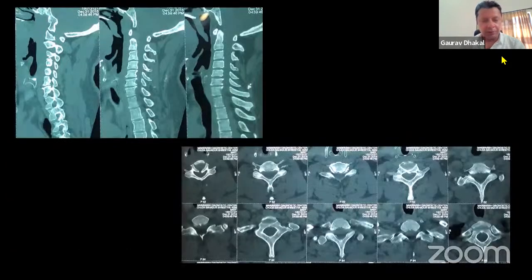A CT scan was also performed in this patient in which, as Dr. Amrithlal had just spoken previously, you need to look out for any osteophytes posteriorly. So we can visualize the osteophytes in the C5, C6 and also C6, C7 segments with diminished disc spaces. However, there is no focal OPLL or continuous OPLL as described by Professor Yoshi in the previous lecture.